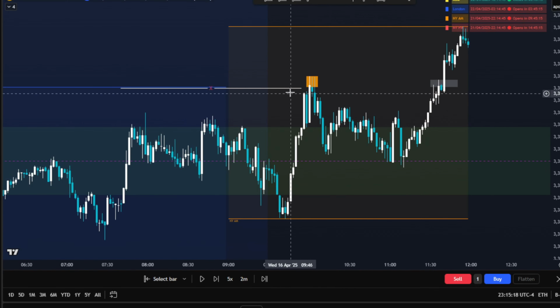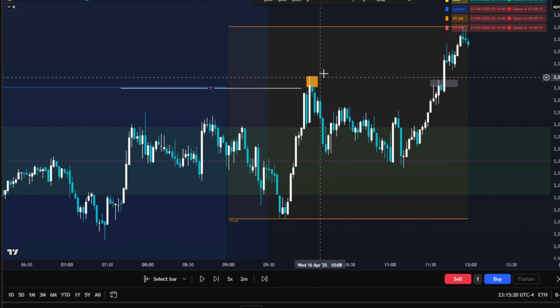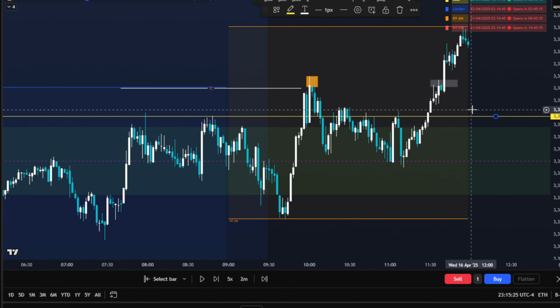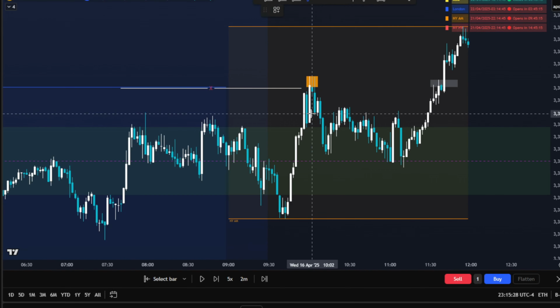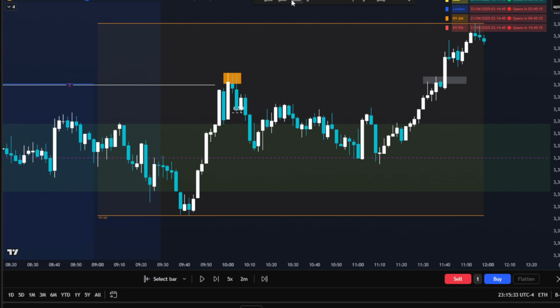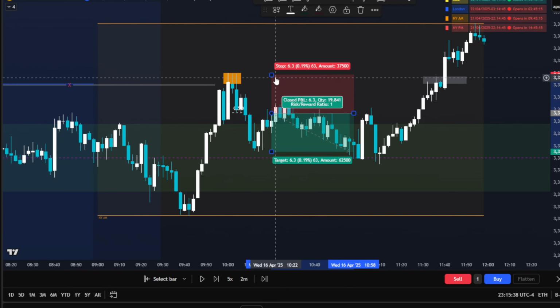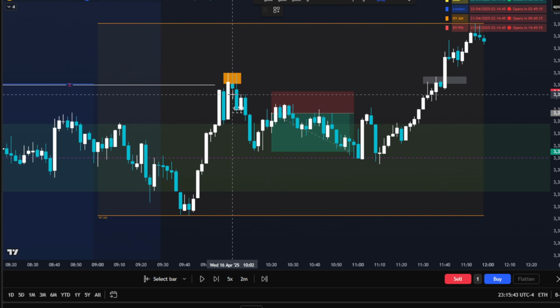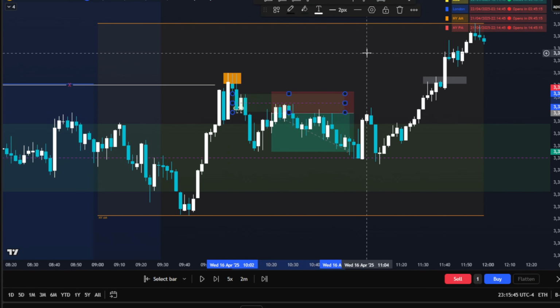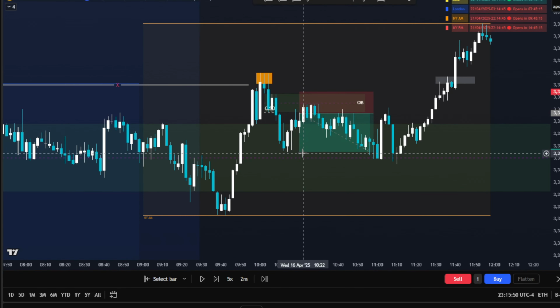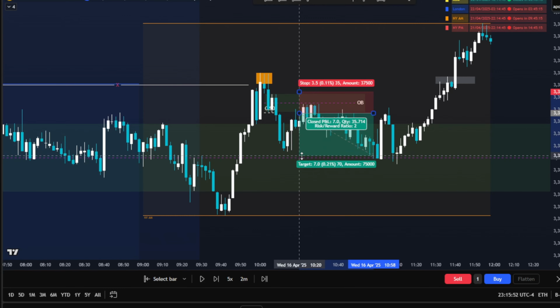So in this case, once this is swept, I look for some sort of market structure shift, which is here, or a change in the state of delivery. In this case, I used the change in the state of delivery up here, and when the price came back to here, this is my entry, and my stop is this order block. If it does want to move back down, I don't expect the price to move back through this order block. And then I target roughly 2 RR here.